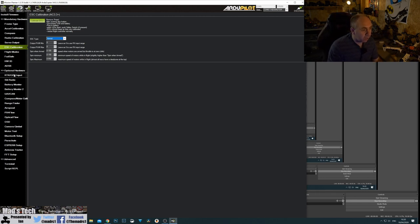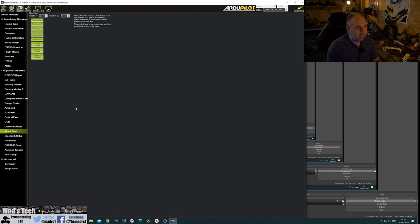Go down to Motor Test where you can test individual motors. At the top you've got throttle position amount — 20% — and the duration the motor will run for. Something very important to be aware of: this screen does not currently align with the motor order you have set. So while we set motors 1, 2, 3, 4, 5, 6, the motor test shows motors A, B, C, D, E, F. There isn't a direct correlation between the motor test labels and the frame motor numbers because of the way the system is set up.